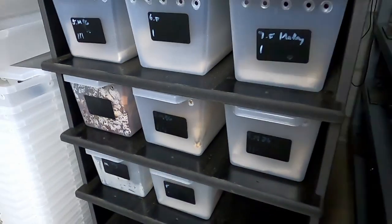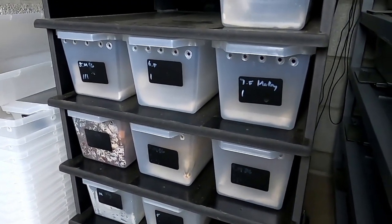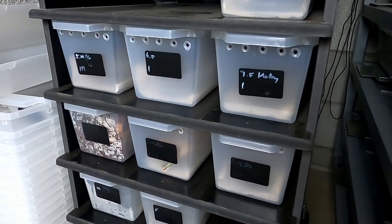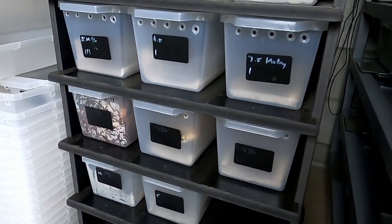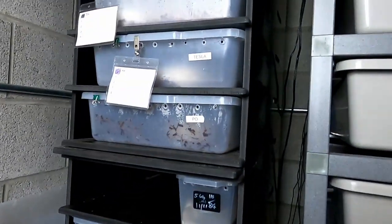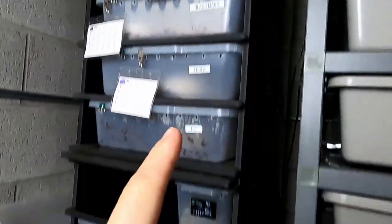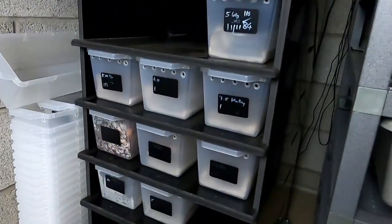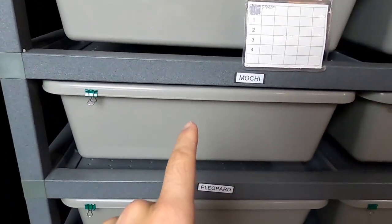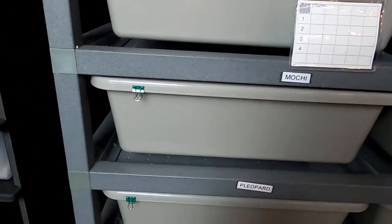All right, so these are the hatchling tubs. As you can see, they are semi-clear, frosted plastic, if you will. I buy the Reptile Basics VE6 racks for my hatchlings because you can also use the bigger size tubs in them too. So you can put your grow outs in them or use them for hatchlings. But they don't give you the option to choose the gray tubs, which I prefer because it keeps the whole tub dark.